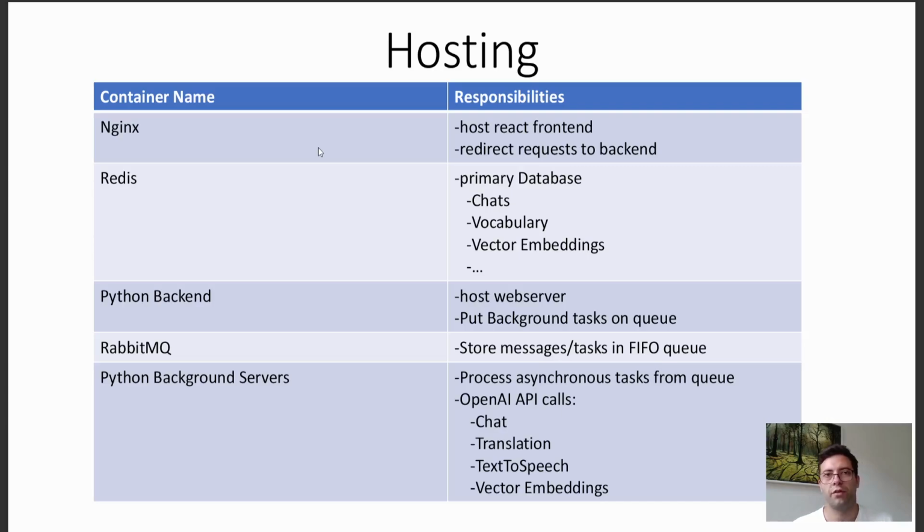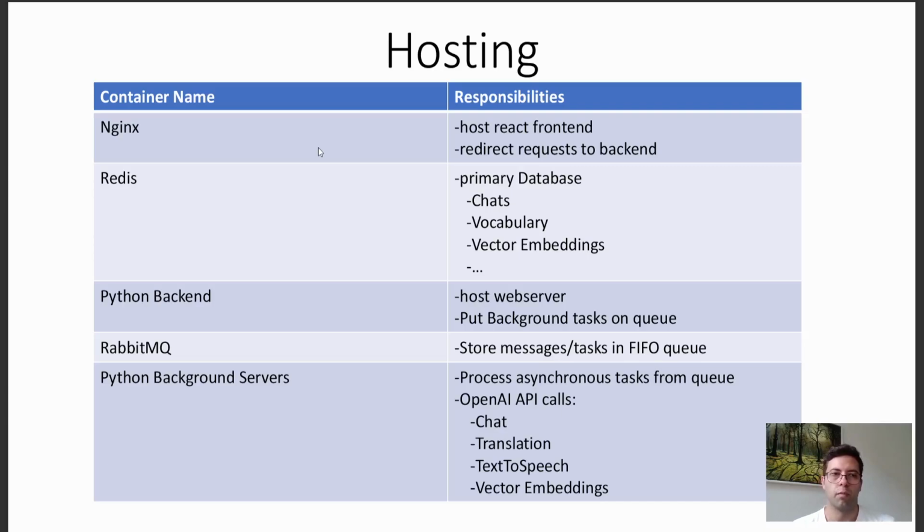And on the right side you can see again the responsibilities of those different servers. So the Nginx hosts the front end and redirects requests to the back end. The Redis database is my primary database. It stores a lot of different things. It stores the chat histories. It stores the vocabulary. It stores vector embeddings of vocabulary and much more.